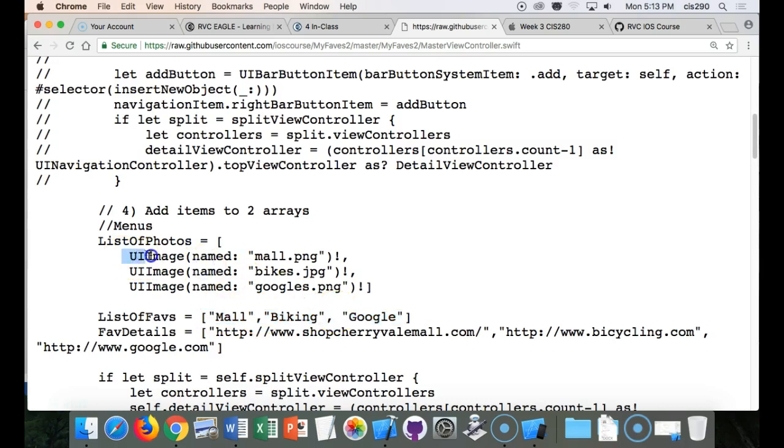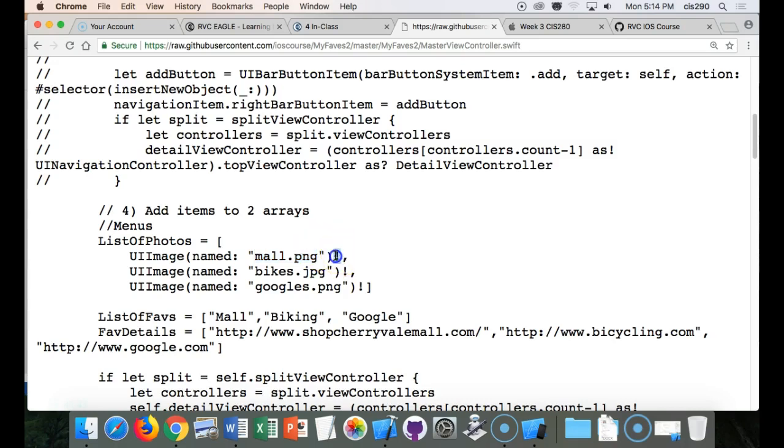Image array is like this. You'll notice this is one item in a UIImage array. UIImage named, and you have to put the exact name. It doesn't matter where this image is, by the way, even though I put it in a folder called images. It could be anywhere in your files on the left side, and Swift's going to find it, if that makes sense. Just make sure the naming's correct and the extension's correct. It won't be able to figure that one out if you don't make that right.